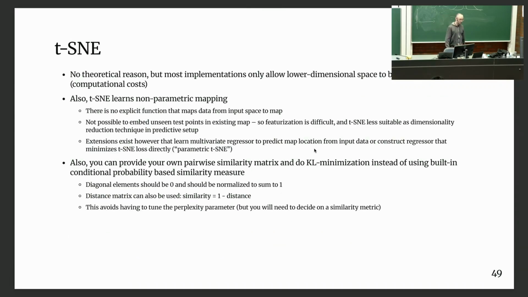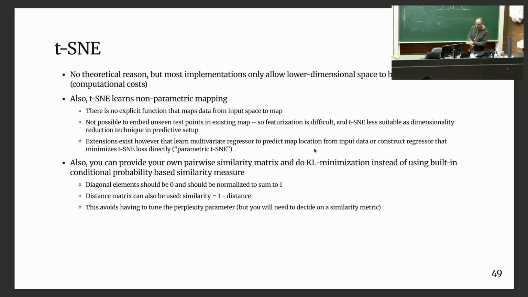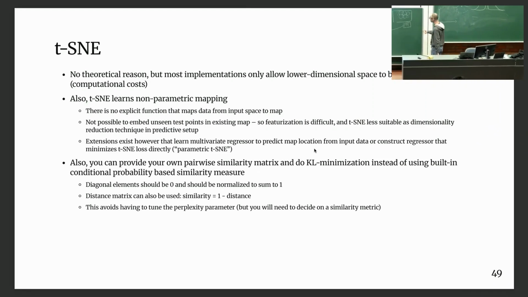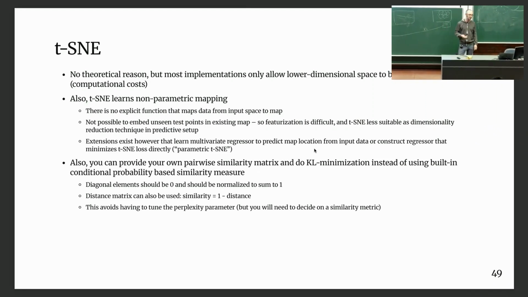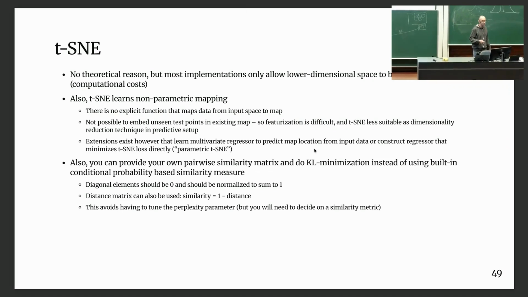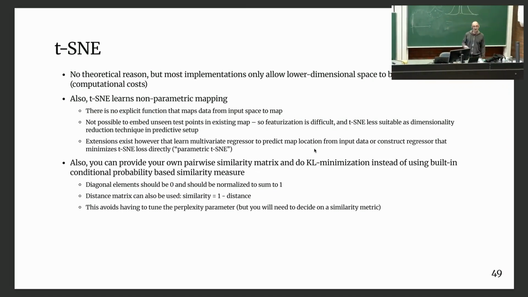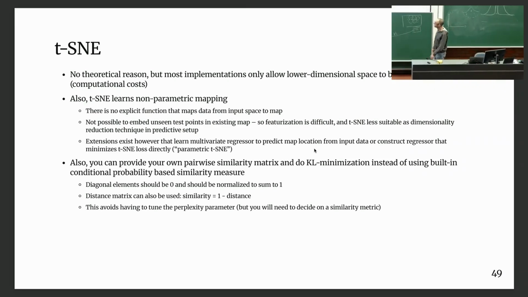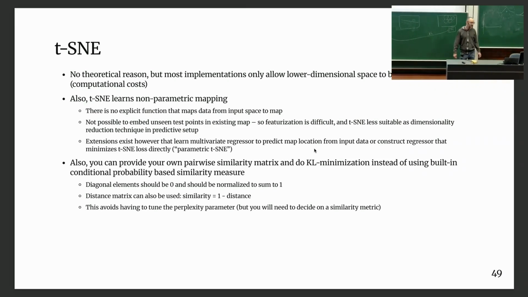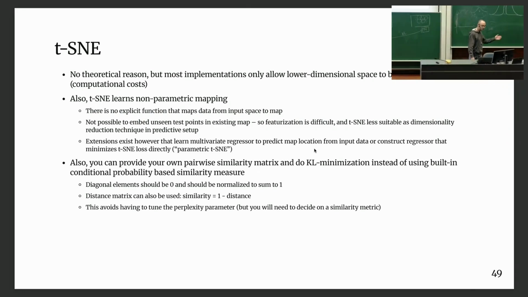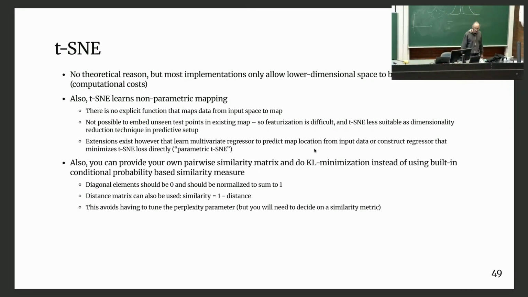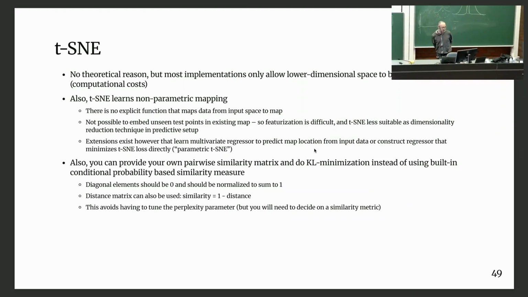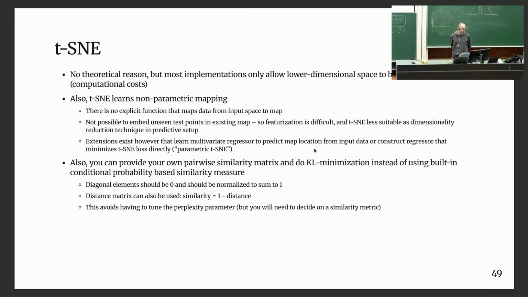There is no hard reason why this is the case, but most t-SNE implementations will force you to pick either 2 dimensions or 3 for your reduced dimensional space. If you'd like to go higher, there is nothing in this setup where you wouldn't be able to place points in a 4-dimensional space, for instance, except that maybe you can't get as nice looking pictures anymore, but you could. You could still compare the KL divergence and measure that. The reason is that then it becomes too computationally expensive. And so typically most implementations stop at the 3rd dimension.